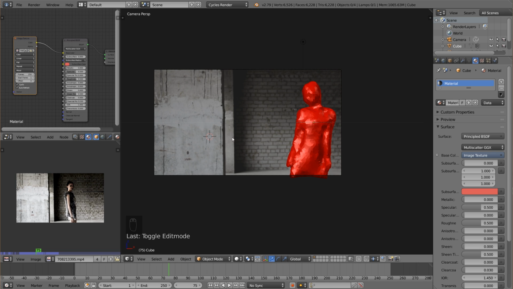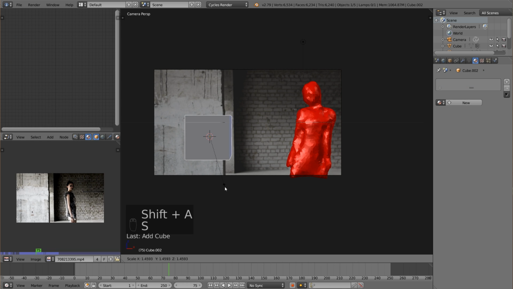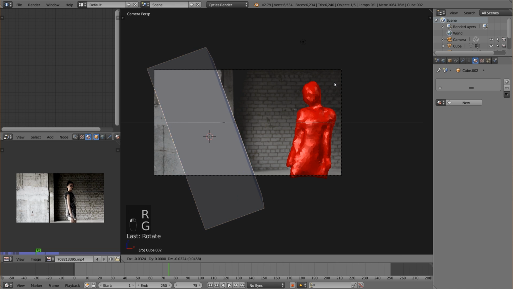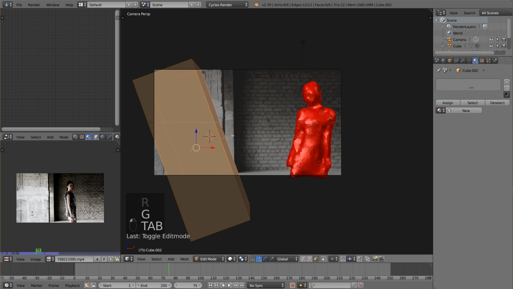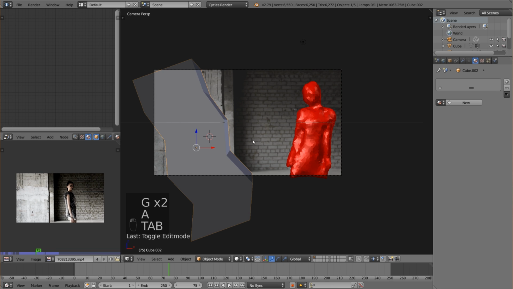So I'm just going to add in a cube for this. I'm going to scale it up, scale it along the Z. And if you don't want it to be a straight wipe, you kind of make it look like it's coming across the bottom or something, you can first of all rotate it so it kind of comes across like that. And then you can add in a few more edge loops and grab these edge loops and just kind of move them around so you get a little bit more variation as it kind of comes across the mesh. Something like that is all you have to do.